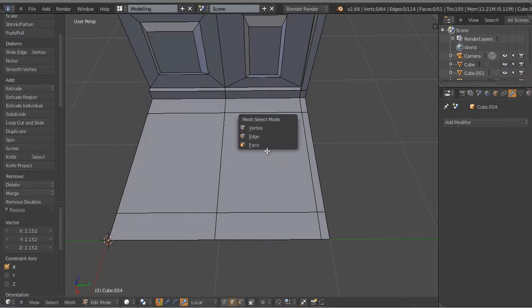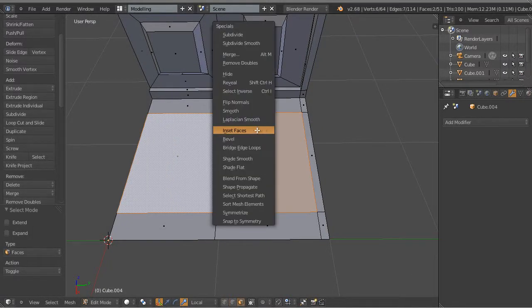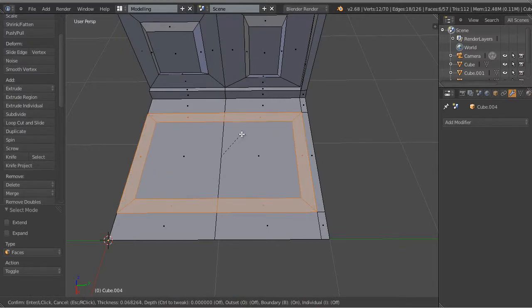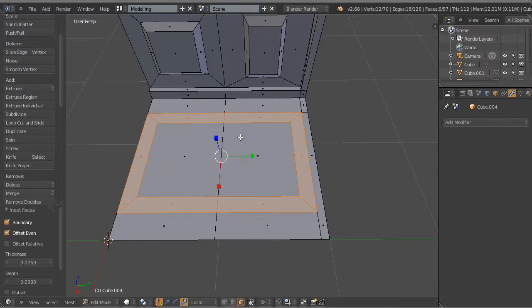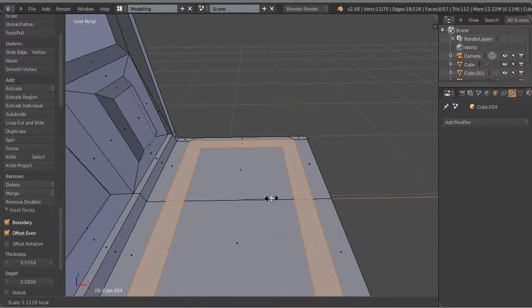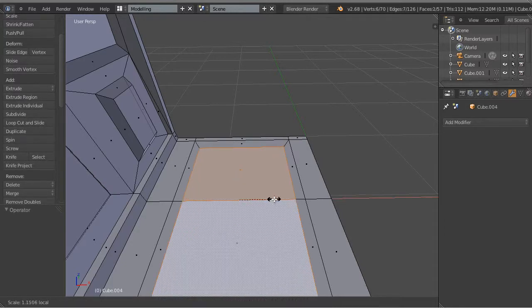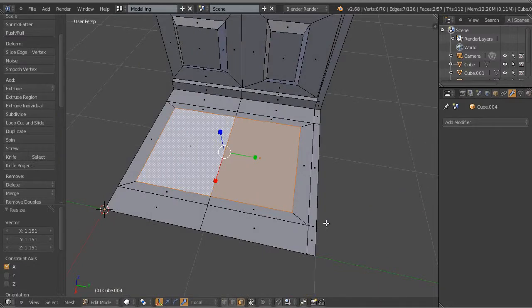And we're going to select maybe this face and this face, Control right click, Inset Faces, and I'm going to inset that to about there, and maybe scale it out just a little bit like so. Actually, I just want to select this face and scale them out maybe to about there.